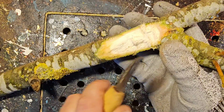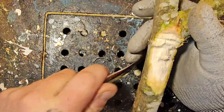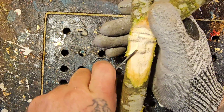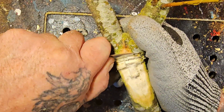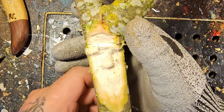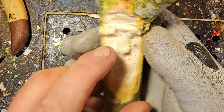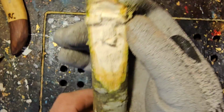So it's best I do this part off camera because I'll probably be swearing, and I just think it's probably best to just try and get this done so I can concentrate a bit. You can see a face coming out of there, but look at the fuzz on it from the burrs. It's just terrible.